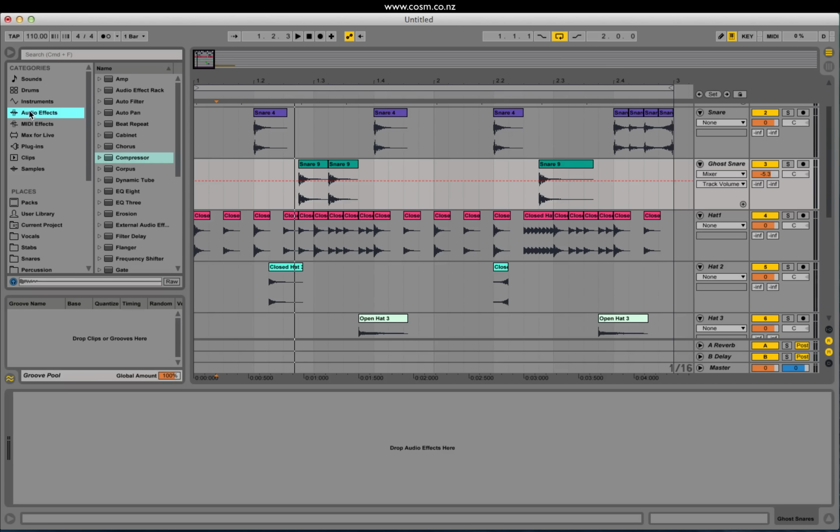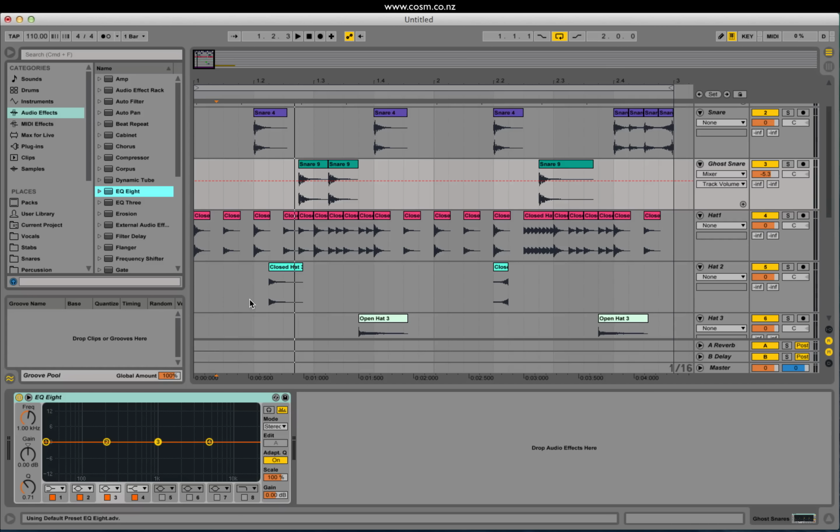One other thing we can do with these ghost snares is add an audio effect. I'm going to add an EQ because I'm going to take away a lot of the mid and just have the highs left of the snares, to give it more of a tap-tappy feeling rather than something with a bit of substance. So I'm going to take the first pole of this EQ8 and turn it into this shelf so it takes away anything that comes below this particular area in the spectrum. And we can give it some resonance by moving it up and down to give it a bit more emphasis on the point that we have it cut off.